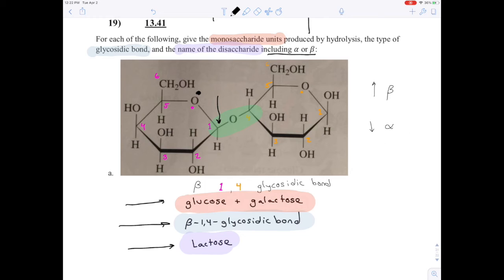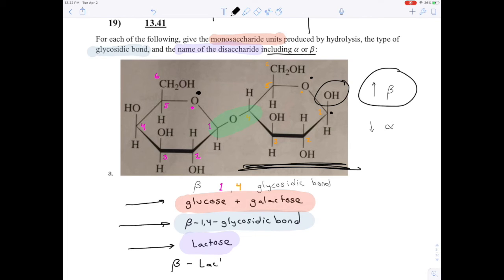Well, when we named the glycosidic bond, we used the ring on the left, this ring. But the ring on the right also has an oxygen in the ring you can orient yourself by, a carbon to the right of it, and an oxygen either going up or down. This ring on the right can also be either alpha or beta. Because the OH in that ring is going up, that ring is going to be beta. And so this would actually be beta lactose.